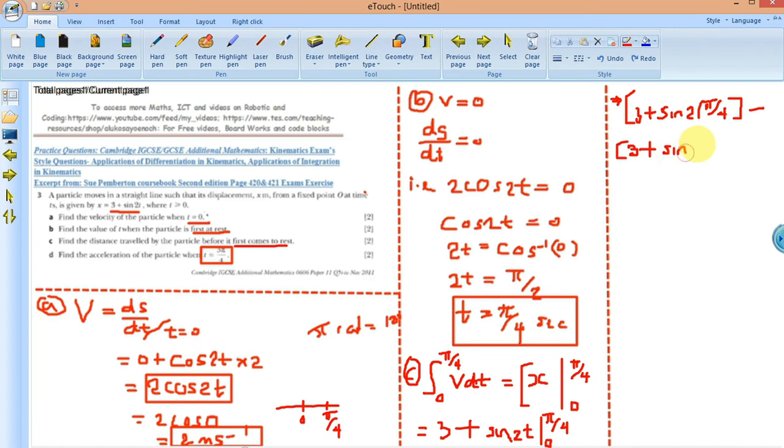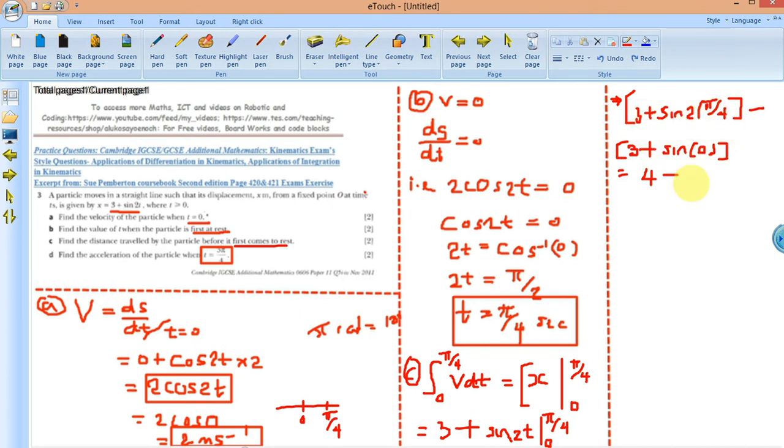So I'm going to take my calculator now and complete the solution accordingly. So don't forget to convert from degree to rad. Press shift, then mode, then you take 4, which is rad. So you can now go ahead and do this. 3 plus sine 2, open a bracket, pi over 4, then close the brackets. So that equals 4. So 3 plus 2 sine pi over 4 gives 4.